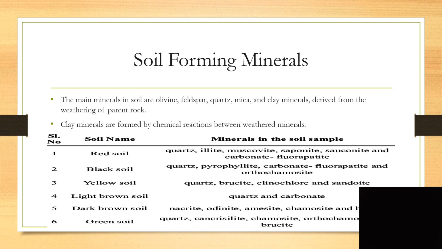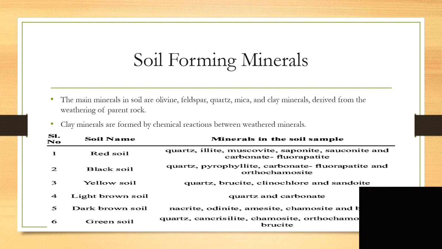Quartz, which we technically call SiO2 in chemical form, is resistant to weathering and contributes to the sandy fraction of soil. Feldspar, otherwise called orthoclase or plagioclase, weathers to form clay minerals and releases nutrients like potassium and calcium. Mica, a well-known mineral, decomposes slowly and enriches the soil with potassium and magnesium.